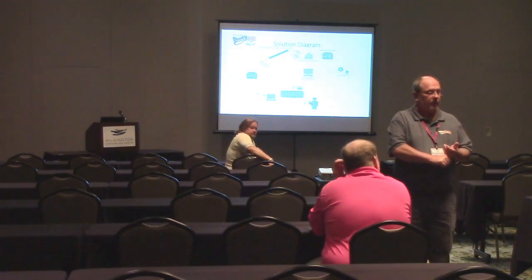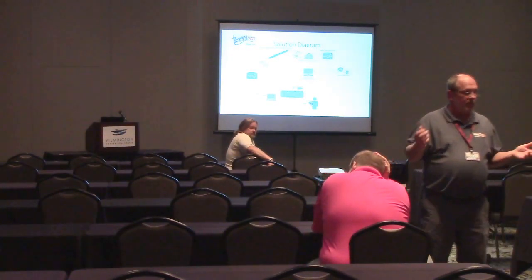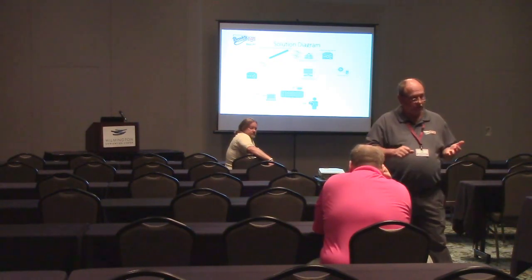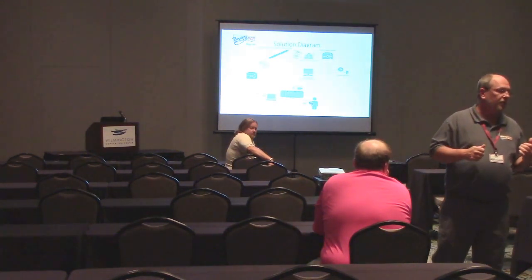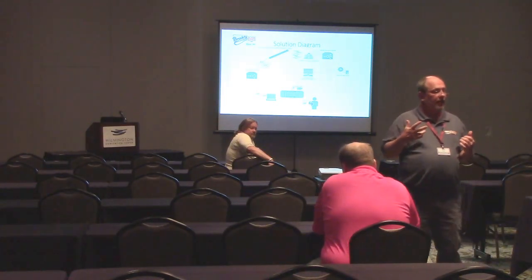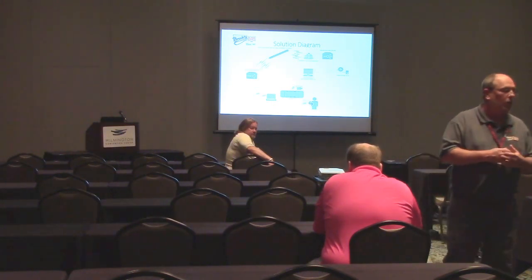FatPipe is going to give you 256-bit encryption right out of the gate at its CP site. You can do your tunneling at that point. That's all up to you, so you can get pretty sophisticated on what kind of encryption. Video is encrypted and runs QoS through the system. FatPipe is the only product out there that runs QoS across its VPN tunnels. They encapsulate the packets, ship them out, and when it comes back, guess what? You've got really good quality on the video and on the voice.